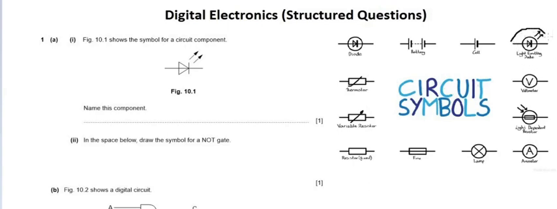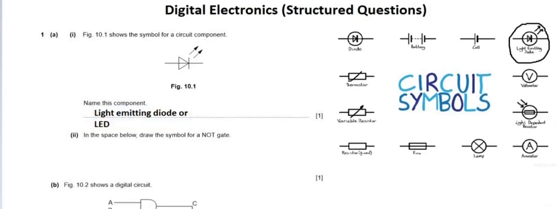This one is our answer, which is nothing but the light emitting diode. So we have to write it over here. You can write down either LED directly or light emitting diode, both ways. So I will write here light emitting diode, or you can also put it directly as LED.